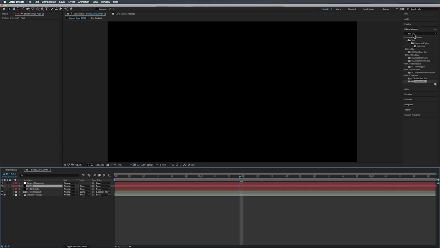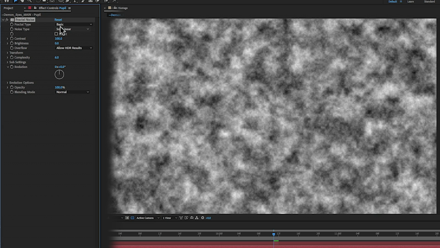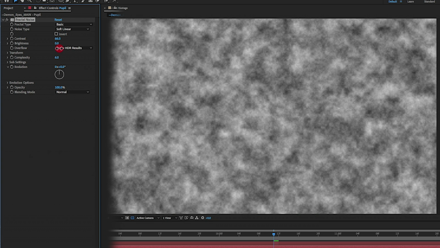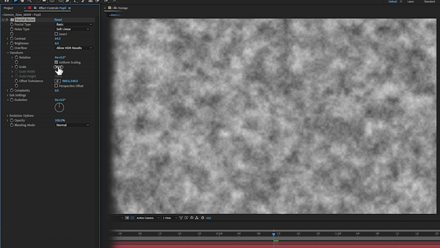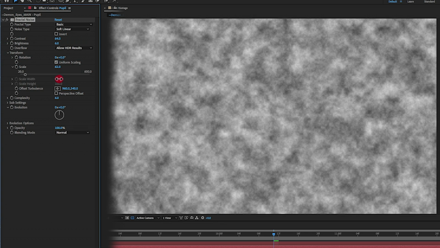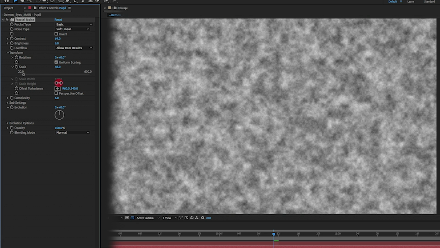All right, so first thing we're going to do is add a fractal noise. For the fractal type, we're going to leave it at basic. Contrast, we're going to bring down a little bit to maybe like 60-ish, 64. Yeah, that works. Brightness, we're going to turn up just a little bit. Now we're going to twirl open the transform, go to scale, and bring that down to about 25-ish.